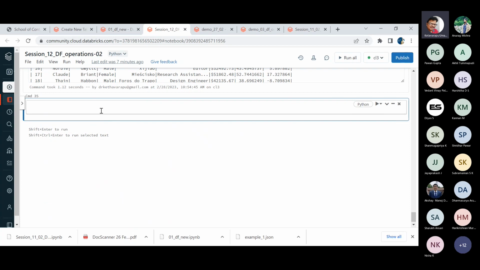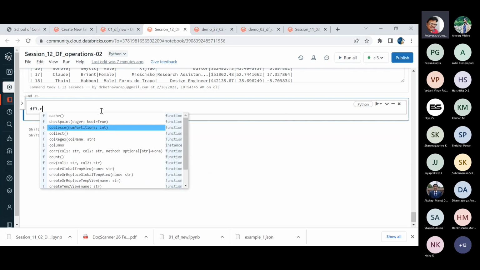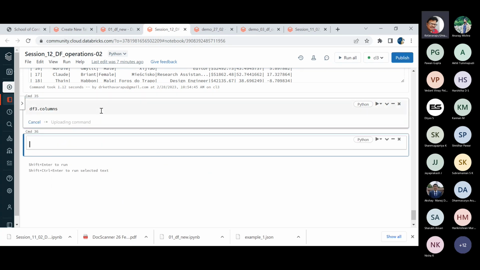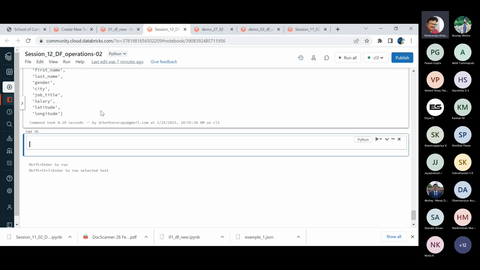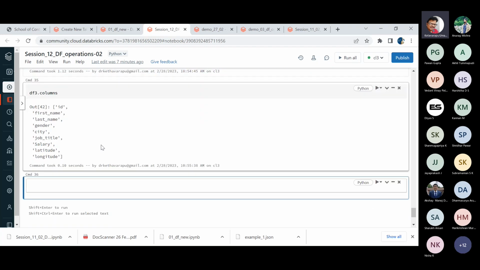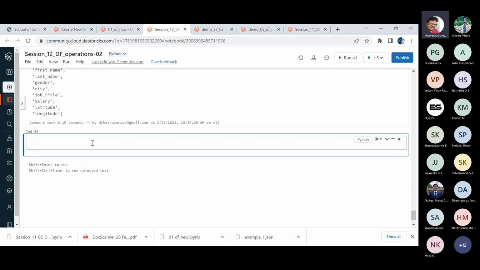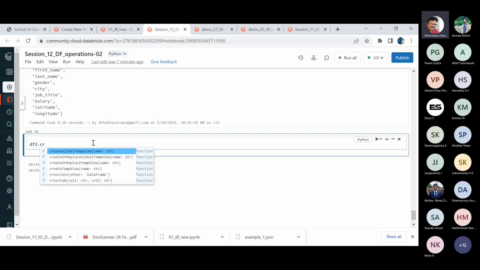Now we are ready with our data frame, and we have the df3 dot columns like this. These are all the columns. Now, what is the first statement? We are pretty sure that the data frame is available, and that data frame should be converted into SQL, that is, the tabular format. There is a clause here, friends, df3 dot, and there are multiple options.